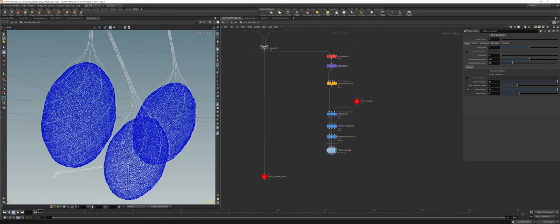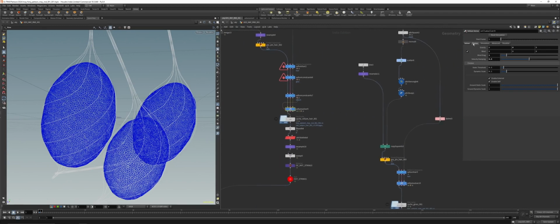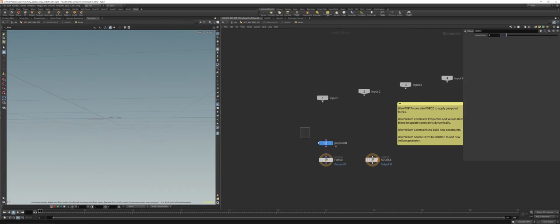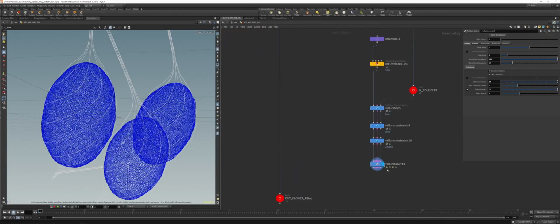Let's just freeze that. What I want to do on the Vellum solver is drag and velocity damp, and then pipe up the substeps and the constraint iterations, and for the initial simulation just add a little bit of wind in there, which I think is pretty cool.